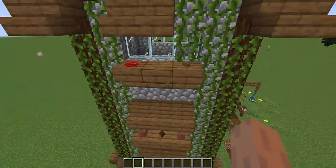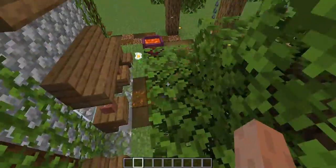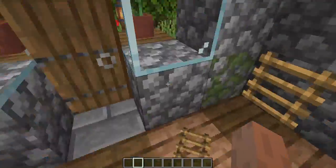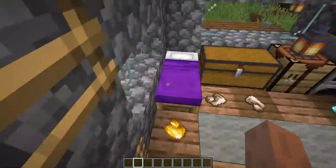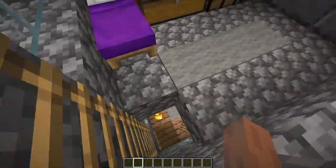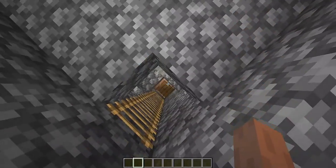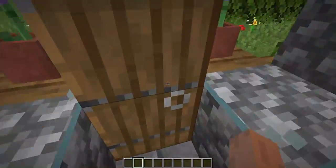Here you have the window ledge, and part of it broke. My favorite part is when you go inside. You come inside, and the ladder broke. Someone spilled their ores everywhere, even their diamond there. You come up here, golden apple, and that part isn't finished. But we're just gonna leave that there.